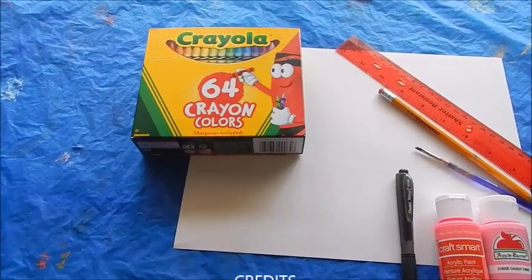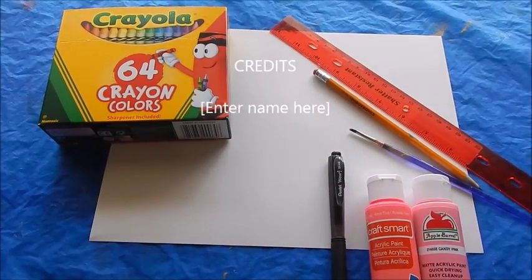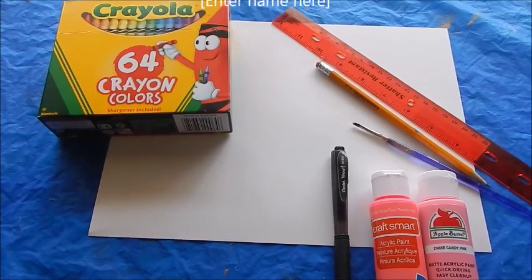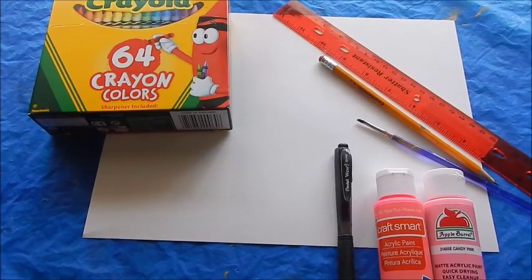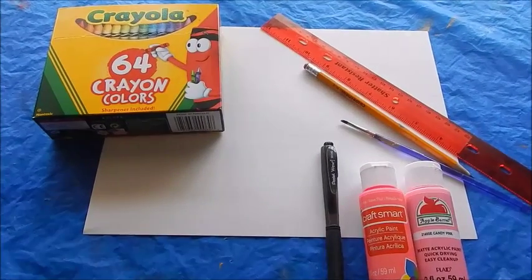Hi there, this is Robin Norgren, and we're going to be doing some drawing lessons based on shapes. The themes of these drawing lessons are going to be all about animals. So for today, we are going to do pigs.